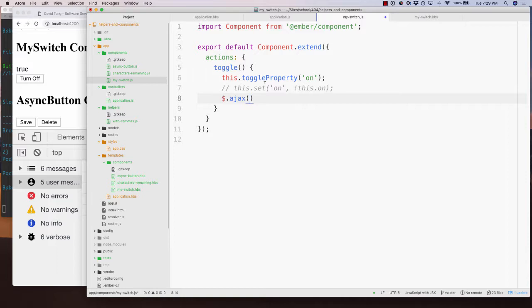Now maybe that's fine. If it's one switch I want to use just in one spot of my app, it might be okay. But generally, it's nice to have it somewhat reusable, especially for a switch, right? If you have an app that has lots of forms, you would probably have a switch in multiple spots. So maybe you make it a little bit more reusable.